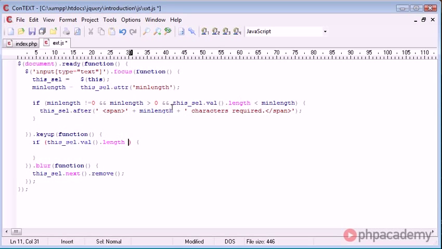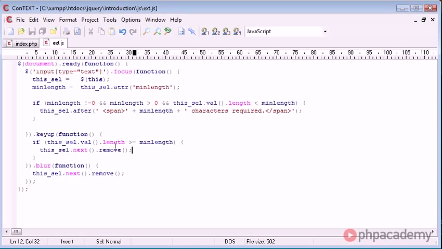It'd probably be better to put this in a variable somewhere, but for now, because we're focusing on it, we need to regenerate this data. If it's greater than or equal to the minimum length, i.e. has the user typed exactly 5 characters or exactly 10 characters or more, then we can go ahead and use this underscore cell.next remove, as we did down here as we blurred away.